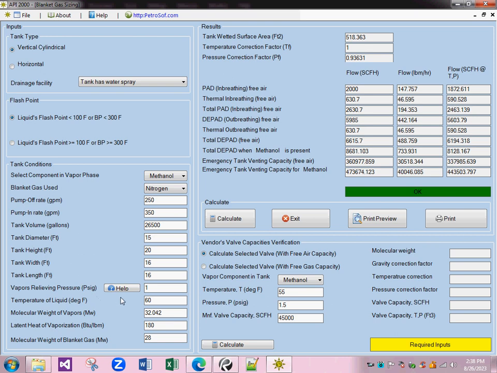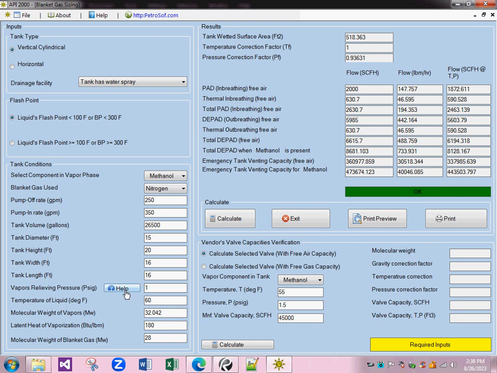To help the user fill in the appropriate unit of measure, a small calculation section is provided in the help menu over here. Once you press the help button, a small window will pop up where the user can convert the required units of measure for the relieving pressure.